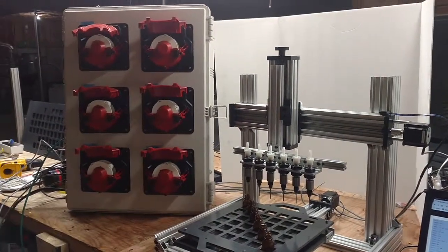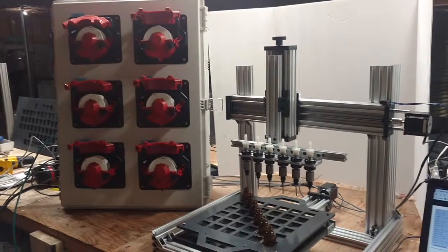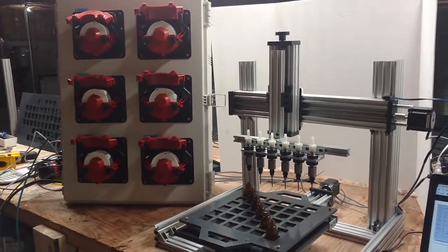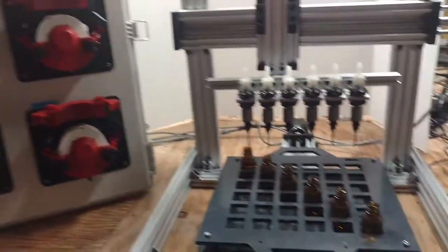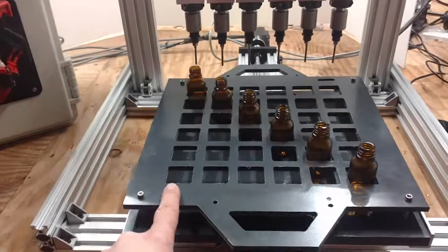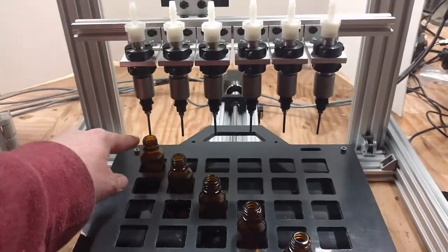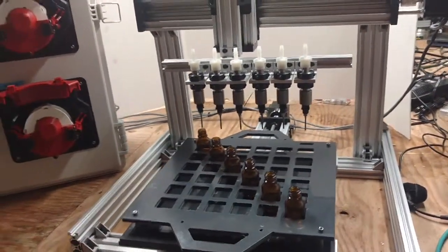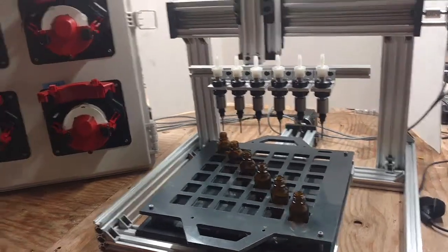Okay, so I wanted to do an overview of our 6-pump filler. Unlike our ingredient filler, this filler utilizes all 6 pumps at the same time. So we have six 6-liter pumps in here, 6 nozzles, and 6 columns. What this will do is fill up one whole row all at the same time. It'll make your fill speed 6 times quicker than if it was just a single pump.